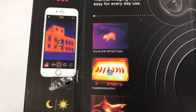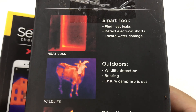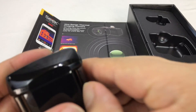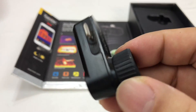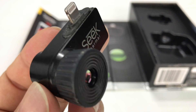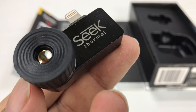Obviously it gives you a kind of predator-like thermal vision, which is pretty cool. As opposed to night vision — which I really love, I love having that advantage in the dark — the really cool thing about thermal is you can't hide from it. Now obviously you're not going to get the same resolution as a good latest-generation night vision camera, but it really picks out hot items.